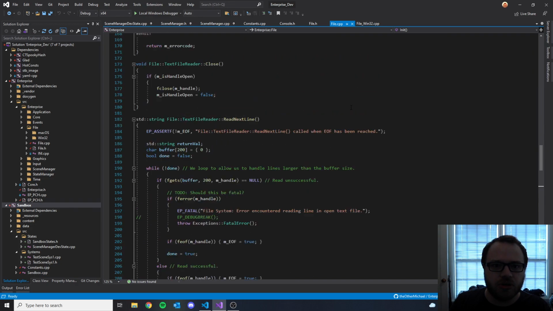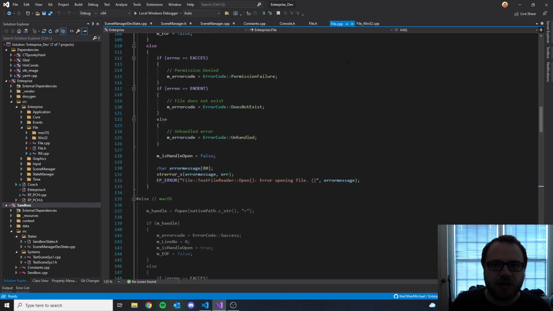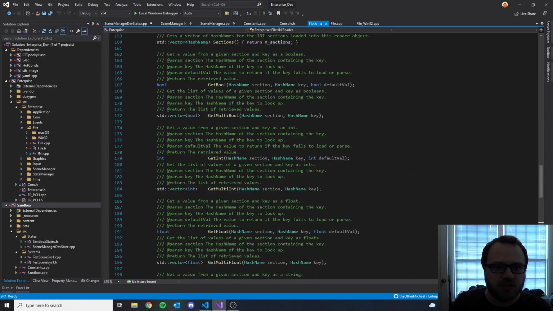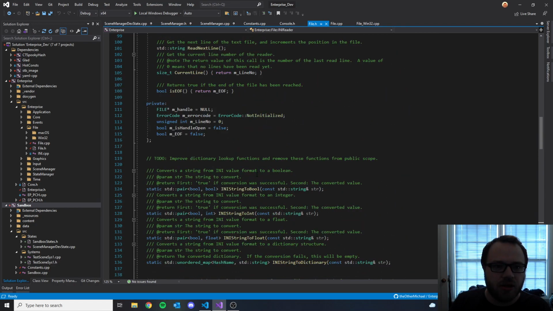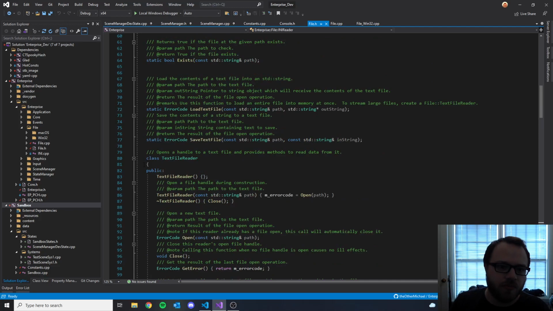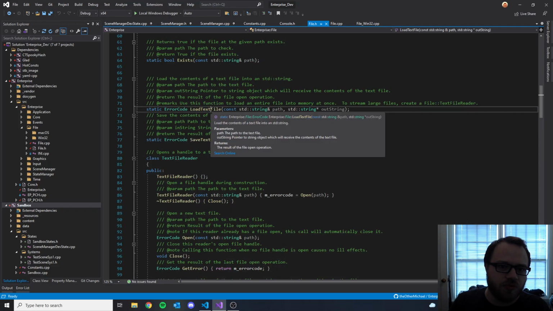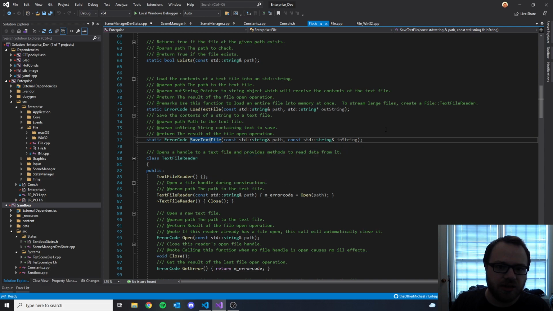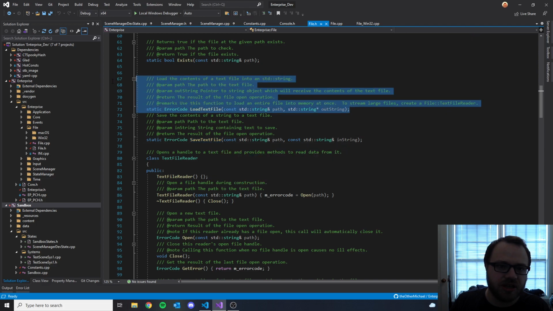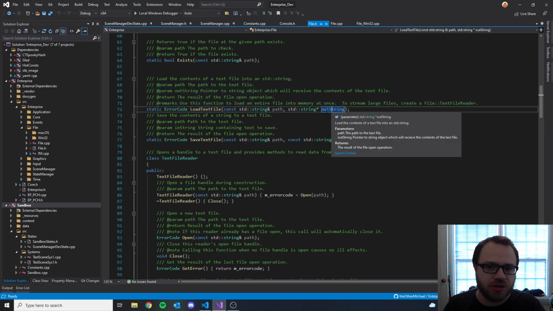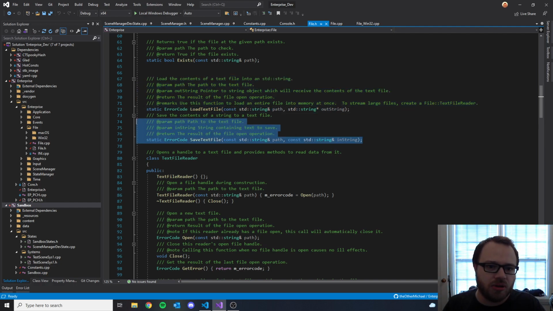Presently, going into the file system I've created, back to file, I've got two functions for handling text. Load text file simply takes a file that you specify and rapidly copies all the text into a string. And then save text file is the method that we just created last night.